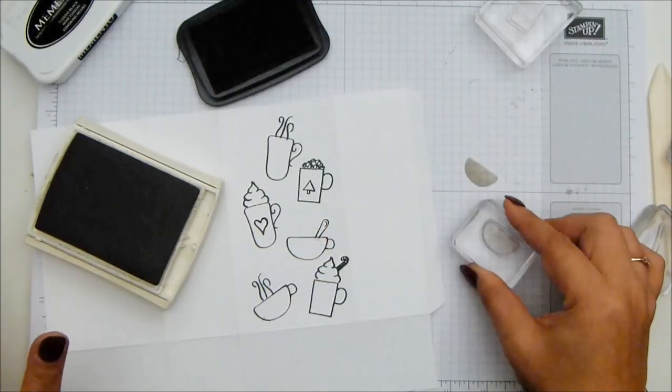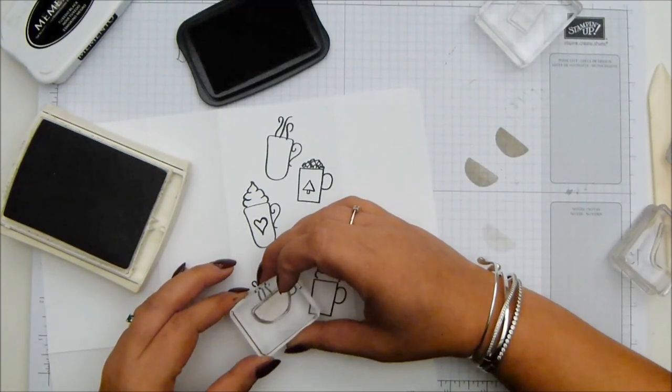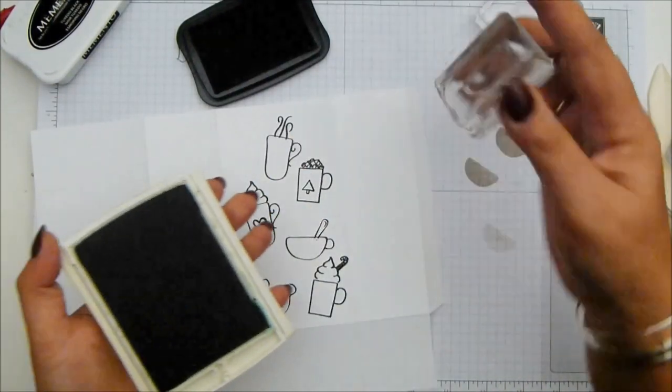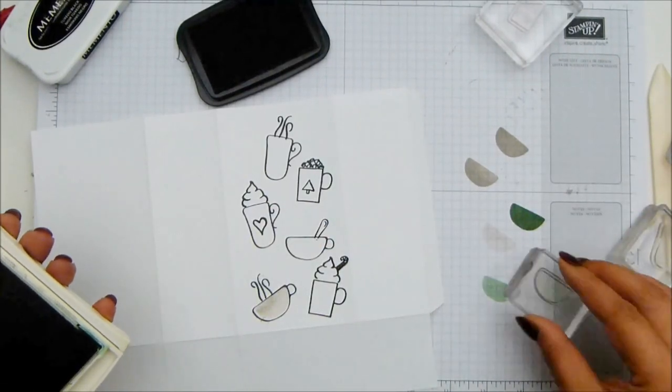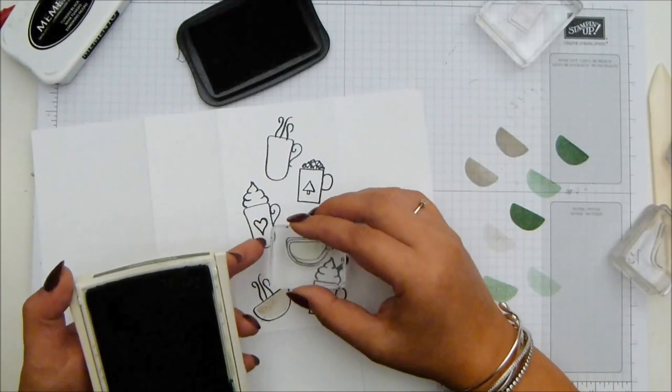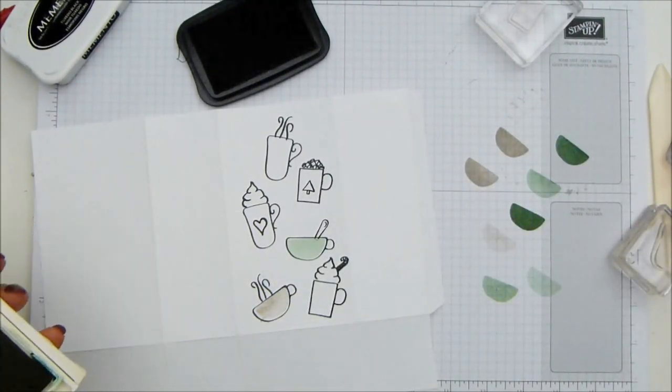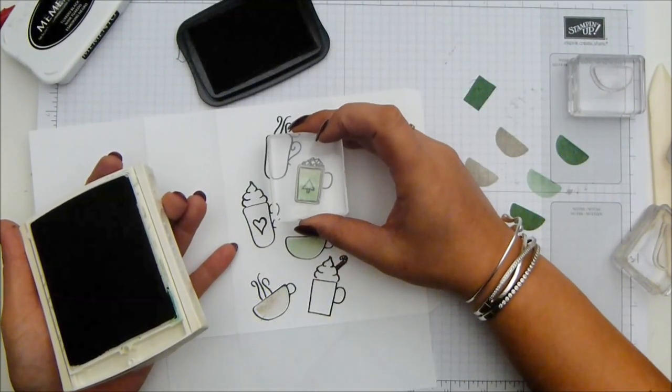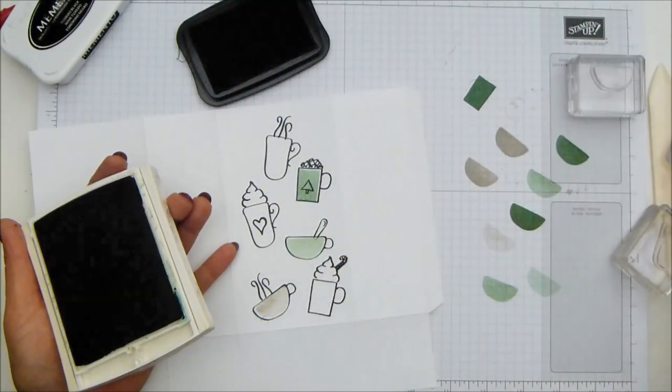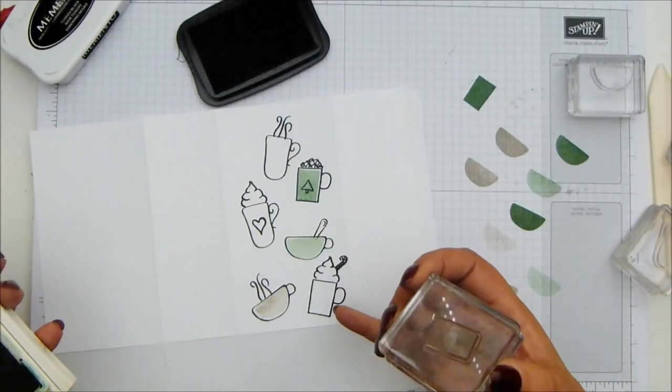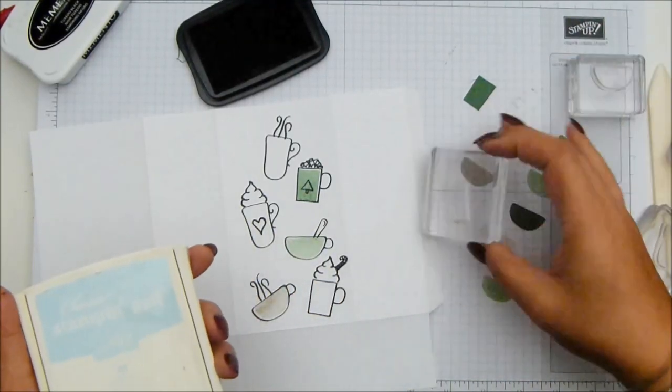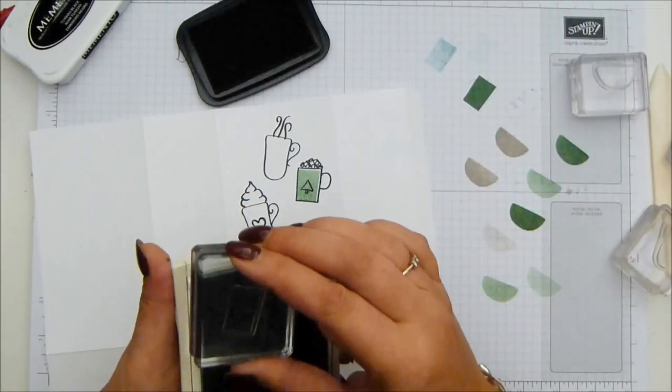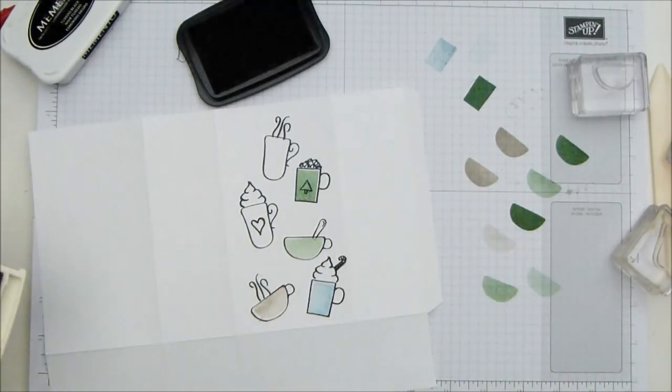Well, let's grab some colors. I did bring a few out. So what color was this one? This was Sahara Sand. So I'm going to stamp off because I don't want it to be too dark. So I'm lining that one up there. Clean that up. And I'm going to find some Garden Green, I think, for the other one. Definitely stamp that off because that will be way too dark. Actually, the third one would be best. And I have another green mug, I think. And I'll do that second level, which is that one? Because it's got a tree on it anyway. Can you hear her? I think I'm going to leave that one? No. Soft Sky on that one.